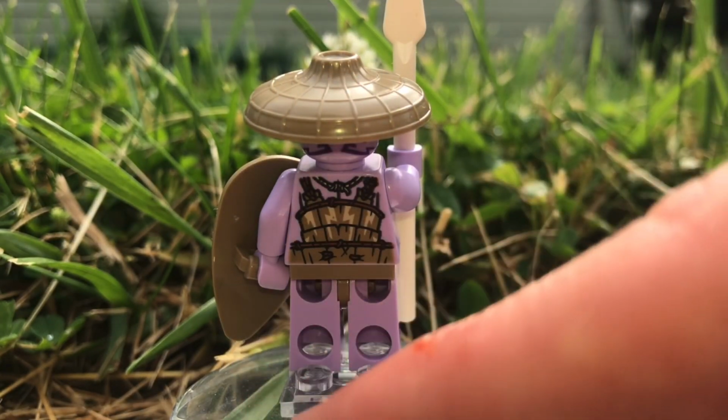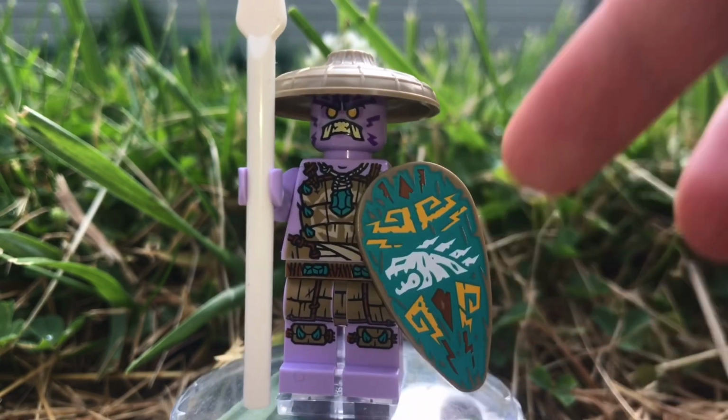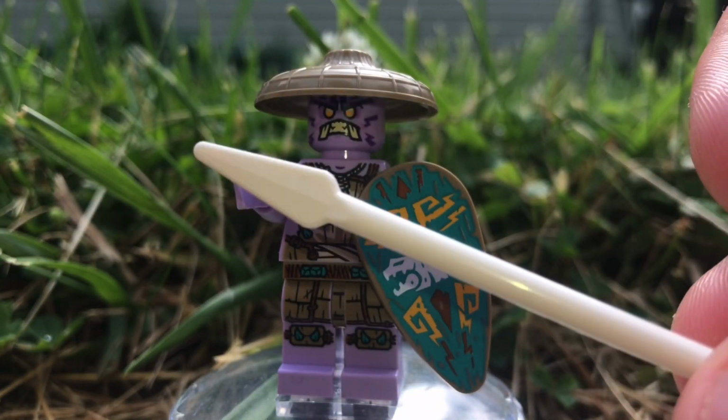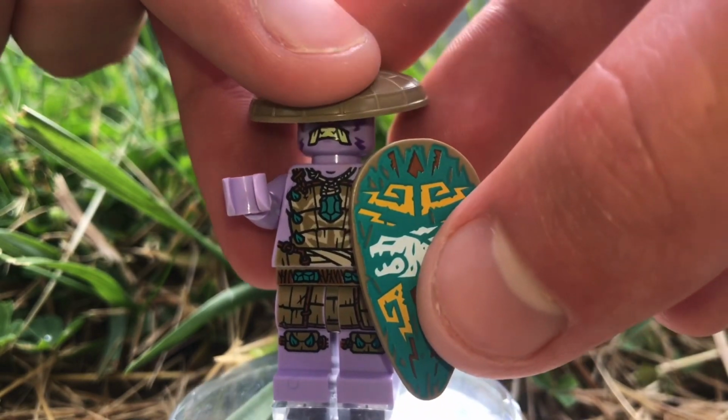Next up, we have, I think, the Thunder Keeper, or one of the Keepers. It's a really cool minifigure. This guy has a really nice light purple. I do wish they would have gone with a darker purple, just because that's more accurate to the show. Speaking of more accurate to the show, the spear could definitely be a little more accurate, considering what they look like in the show. I really liked his shield right here.